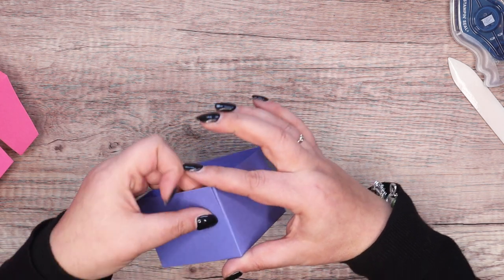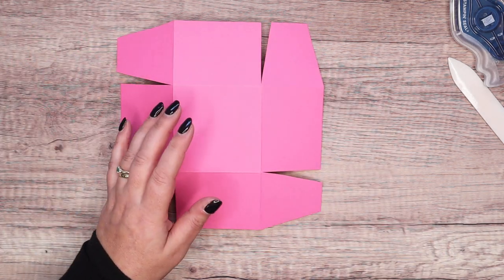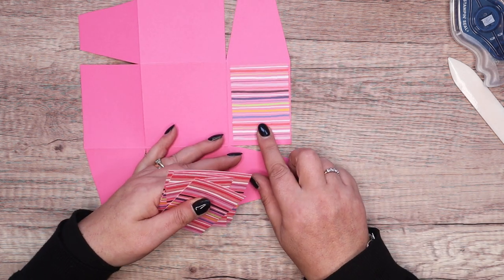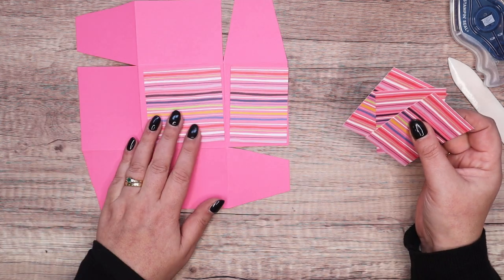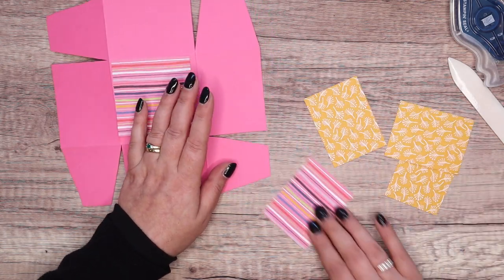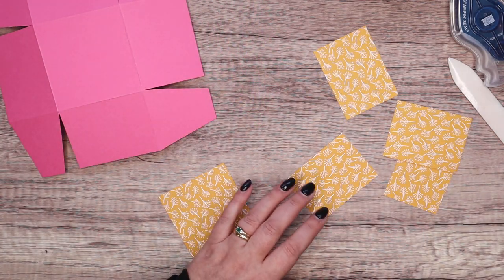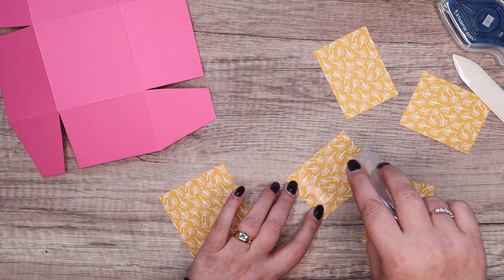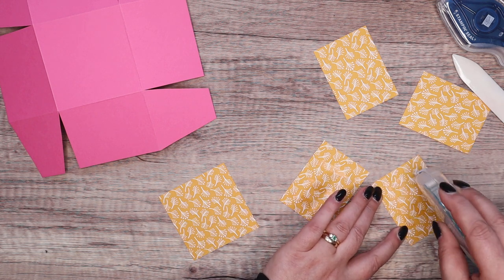For the lid, I'm going to put my paper on first before I seal it up, just because it's simpler. I've got four pieces that are two and a quarter inches by three inches, and then one for the center that's three by three. In metric that's five and a half by eight centimeters, then eight by eight - these are very slightly different sizes in metric.